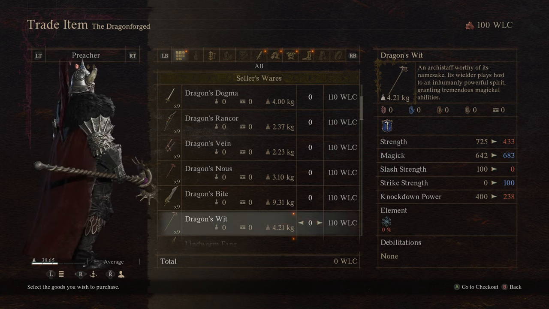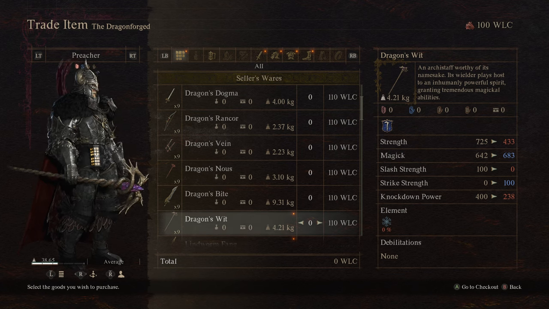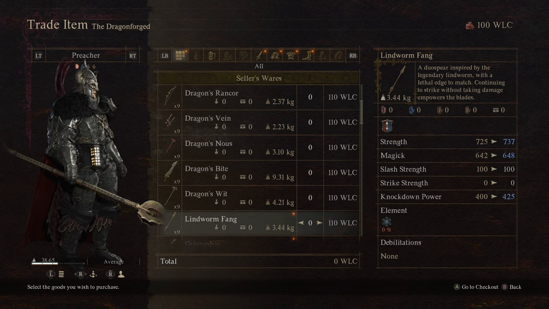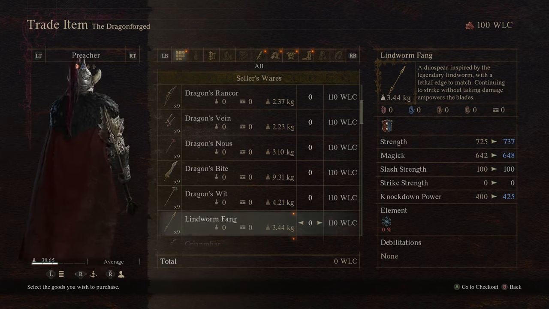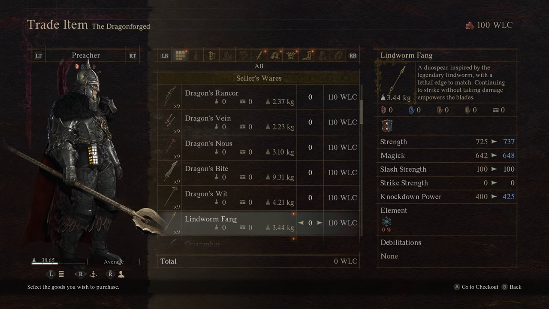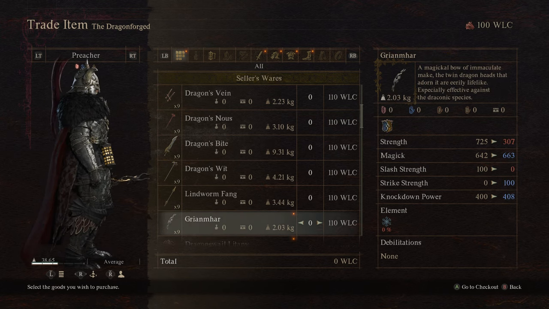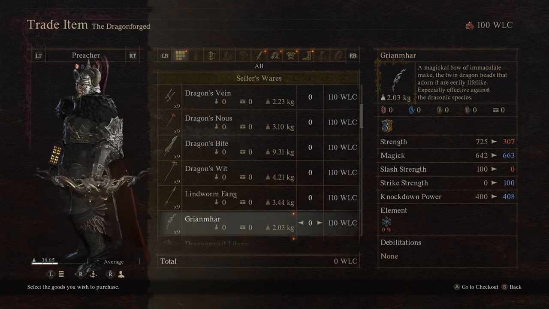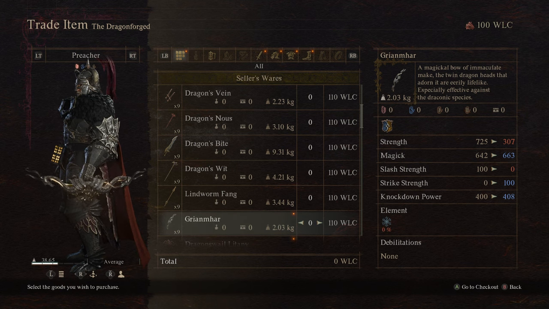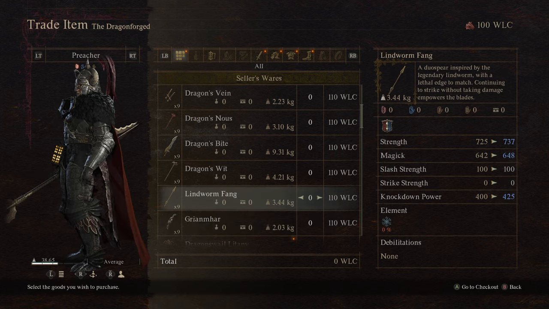Dragon's wit for the sorcerer. Knockdown power of 100. Magic is 683. The lindworm bang. Oh no, I want it. 110 worm's life crystals. I only have 100. Green mar. Let me see this. That looks pretty astounding. A magical bow of immaculate make. The twin dragon heads that adorn it are eerily lifelike, especially effective against the draconic species.